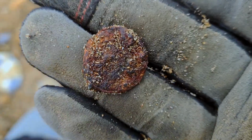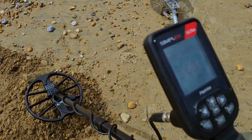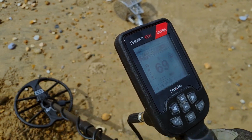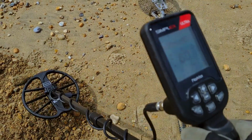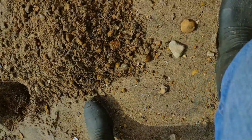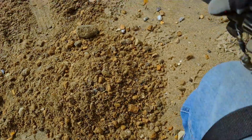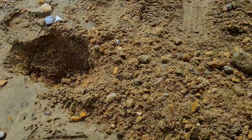Cool. Right, onward. Okay, got a signal here in the spoils here, coming up. You can see on the screen, hopefully. Late 60s, 67, 68, 69. Cool, so it's in the spoils there. Let's have a look and see what this one is. This was probably a good, I don't know, 4 or 5 inches down in the hole.